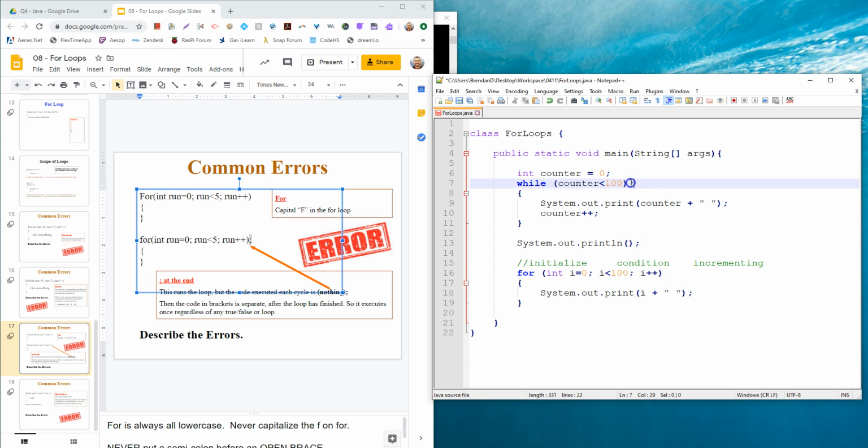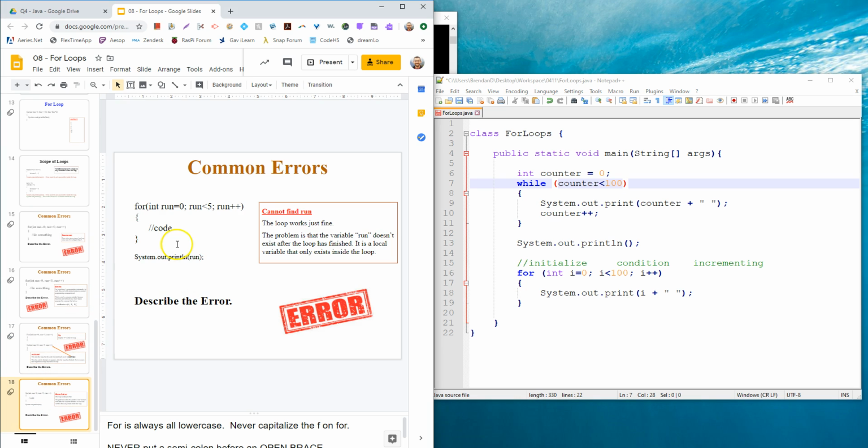Same thing up here in the while loop, except here you don't have the incrementing built in. So here you'd create a counter at 0 and say while 0 is less than 100, then do nothing, right? This is the instructions to do for the loop, and so you'd be trapped in a forever loop, and that would never break. It would just hang, and you would be like, why can't I type anything? Why is my program stuck? And it's because it's repeating forever because it never got to this instruction to go up by 1. And if this ever broke, then it would just run this once because it's not attached to the loop. This was the one thing that the loop was running. So that is definitely a common mistake.